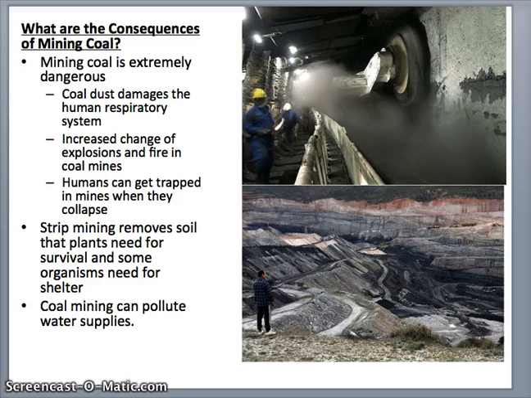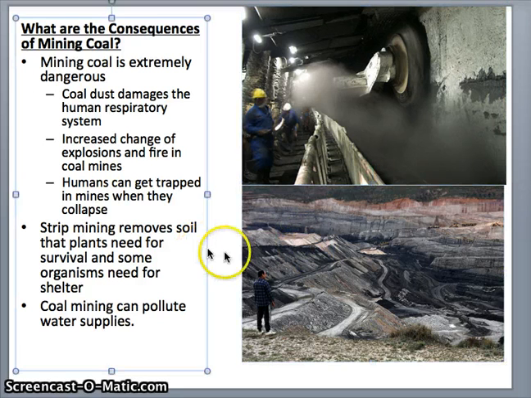Let's look at the consequences of mining coal. Mining coal is really dangerous because, as humans dig down, it can lead to accidental explosions or fires. People can get trapped in the mines. The coal dust that you see right here is also very deadly to the human respiratory system, so your lungs. So it's not very safe to be in a coal mine.